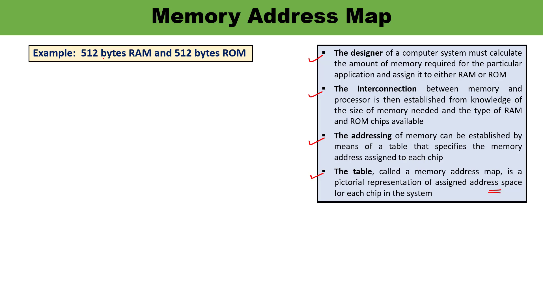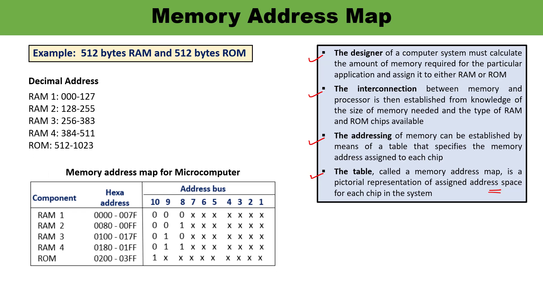In this example we have 512 bytes of RAM and 512 bytes of ROM, the same size for both. A larger memory can be implemented using smaller memory chips. To draw the memory address map, we take 4 RAM chips of 128 x 8 each — RAM 1, 2, 3, and 4 — giving a total of 512 bytes. The ROM is 512 bytes. In decimal, RAM 1 starts at address 0 and goes to 127, RAM 2 from 128 to 255, and so on. Overall the address space starts from 0 and goes up to 1023.